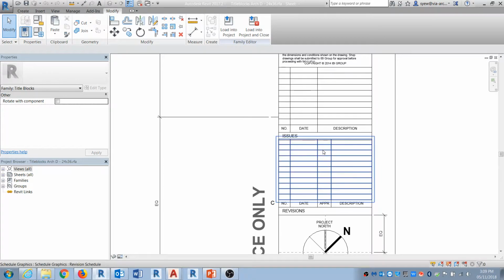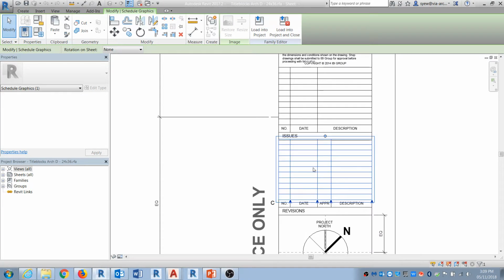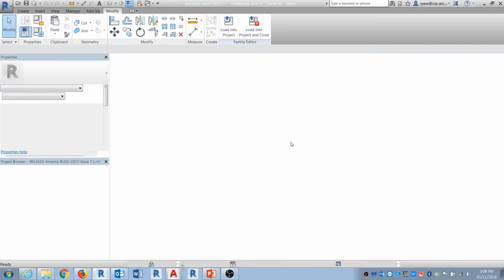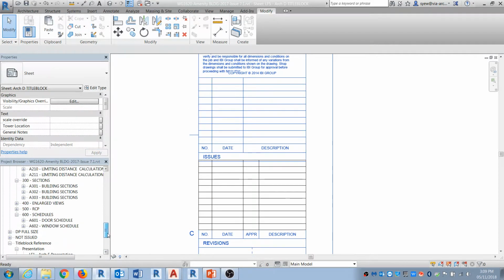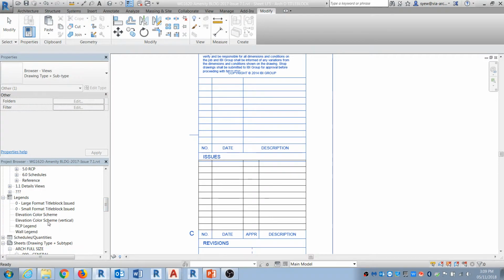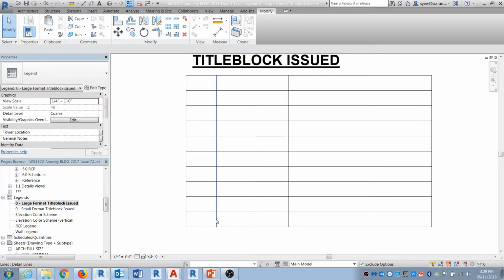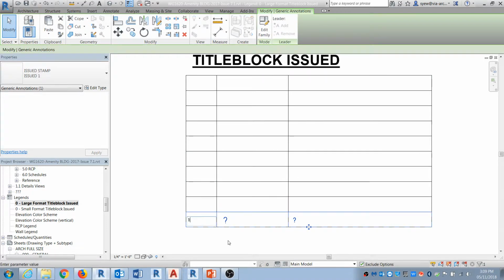Now this revision, what I typically do is keep this revision as, whenever you draw a cloud, this will appear. Now this issued, when you load it into this project, it relies on a user to set it up in a large format. So what I typically do with this is I would say this is one. Today I'm just going to put today's date, 5, and then issued for tender. Oops, I'm not the best speller.